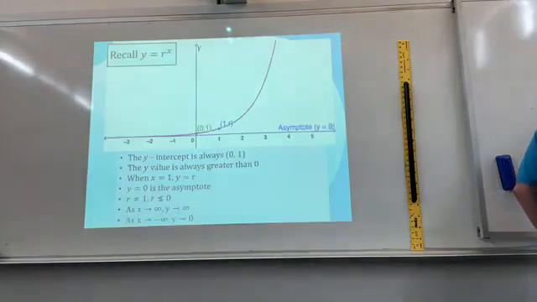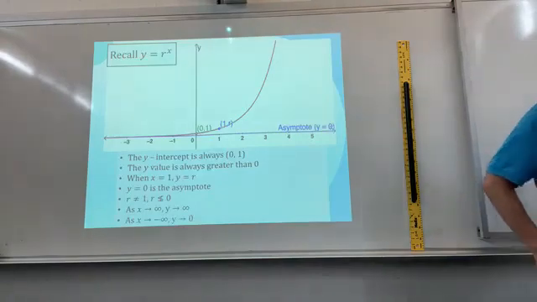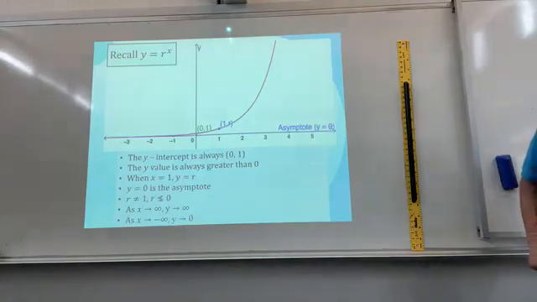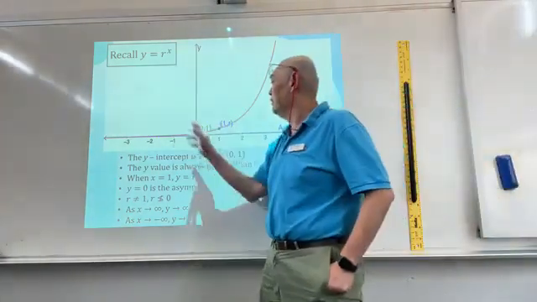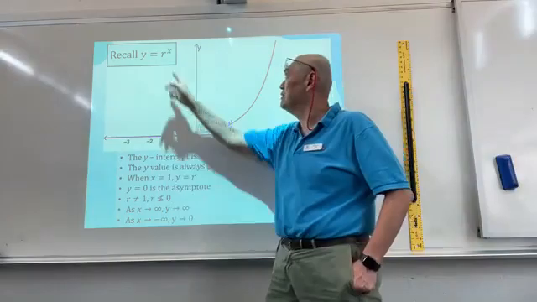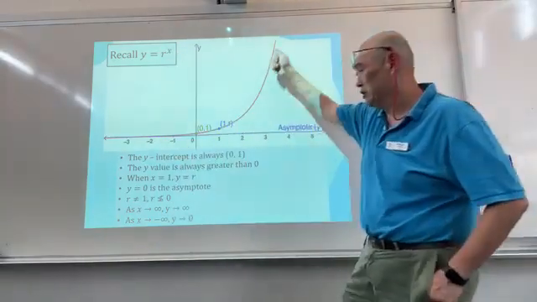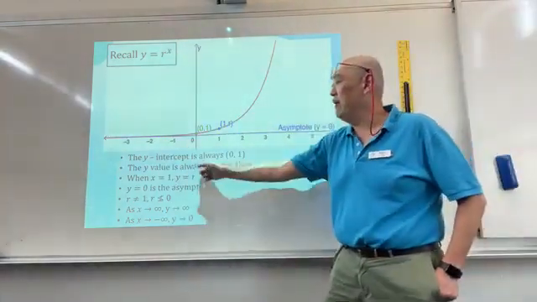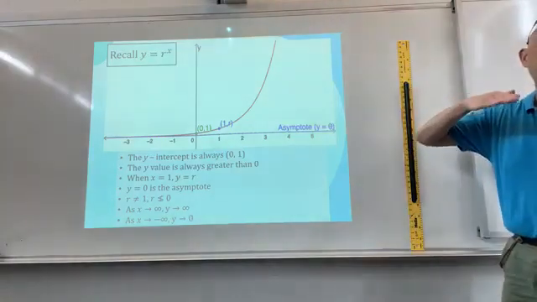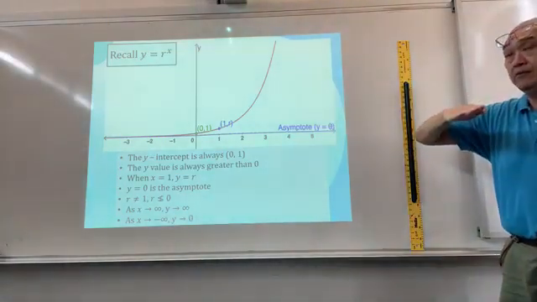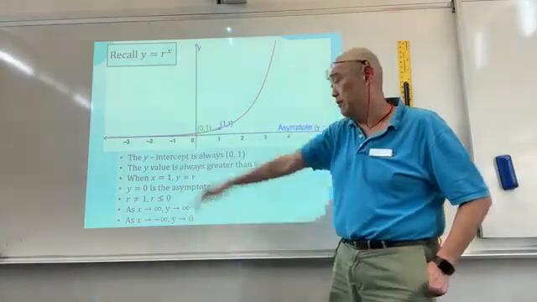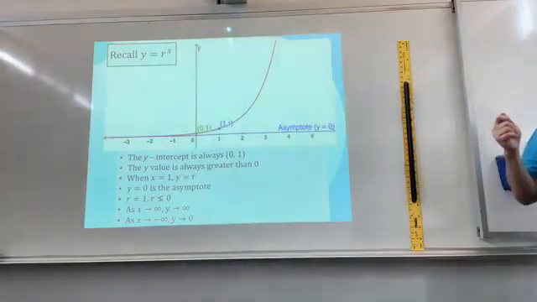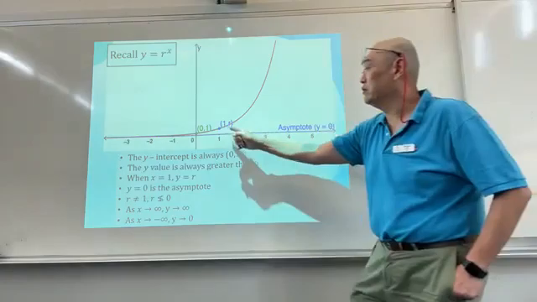All right? So, you should all recall from last year, when we have got y equals r to the power of x, you know that r is just a ratio between the first two numbers, and x is the exponent. All right? The value of y is always greater than 0. It cannot be less than 0, unless there is a vertical translation. So when x equals 1, y equals r.